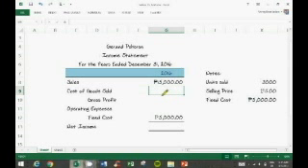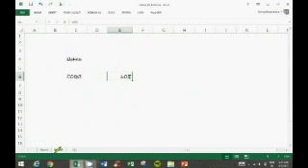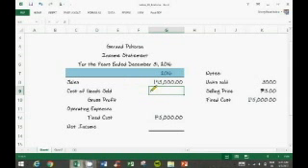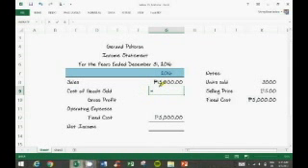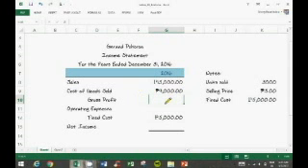Now, another important use of cell referencing is that we can refer to data in cells from other worksheets. Let's solve for the cost of goods sold, which is located in sheet 2 and is 60% of the sales. So, equal sign, then click the value of sales from this sheet. We multiply it by the value of COGS located in sheet 2, which is 60%, and then click enter. So we have here the cost of goods sold.